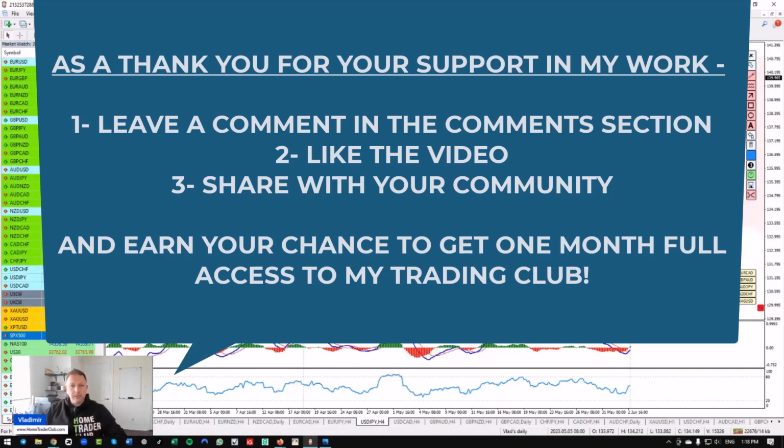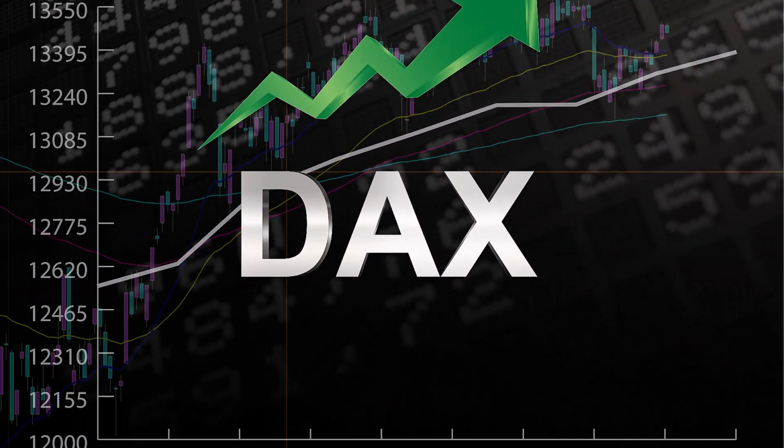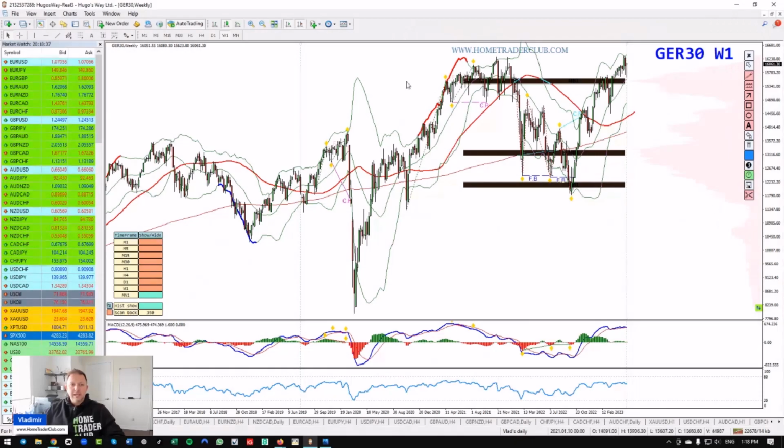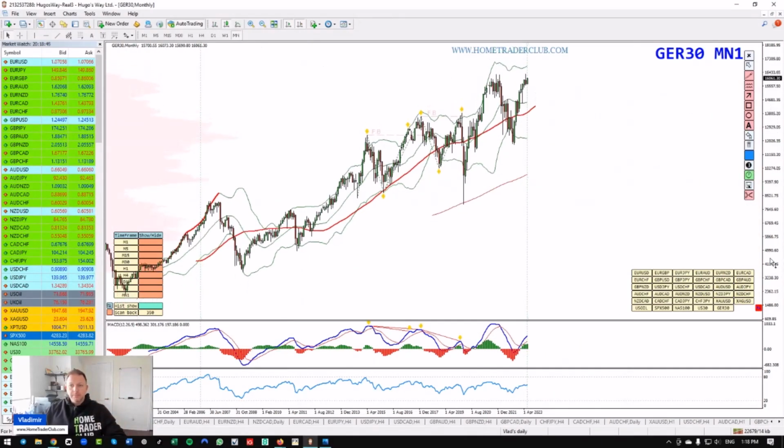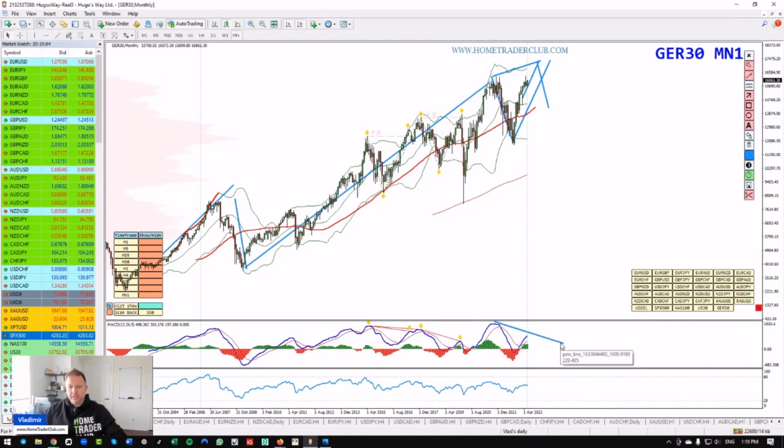Let's move to the last one for this week. That would be the DAX. So here is the DAX, which still maintains the bullish power, and I believe that analyzing the longer term, we should be able to complete this rally. I don't think that too much is left, to be honest, but I do want to see the DAX completing these 3 massive waves, completing the conditions of higher highs on the chart versus lower highs on the indicator for an ideal divergence, and then build up reversal signs.